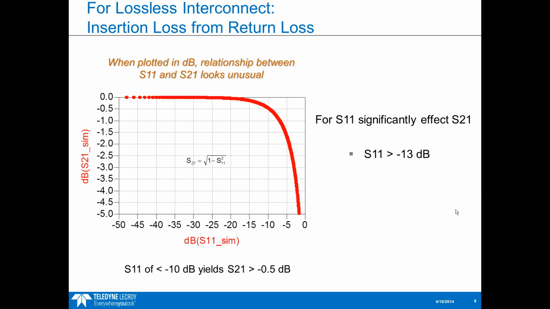So what impedance discontinuity is going to give us this minus 13 dB of return loss? If we have a 50 ohm transmission line, that's going to be a 12 ohm impedance variation. So if the impedance doesn't vary more than 12 ohms, you're probably not going to see really any impact on the insertion loss. So this was a pretty amazing result when I saw this the first time. But it acts as a good rule of thumb when you're looking at test parameters to understand how much return loss is too much.